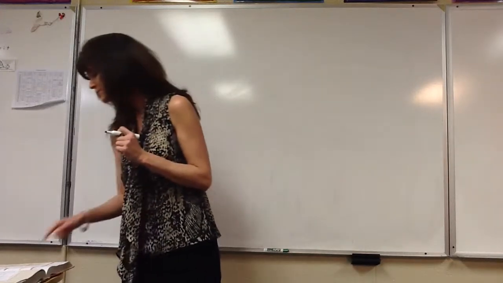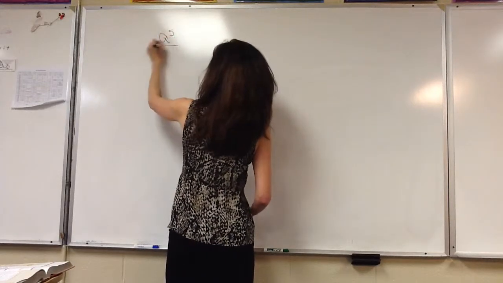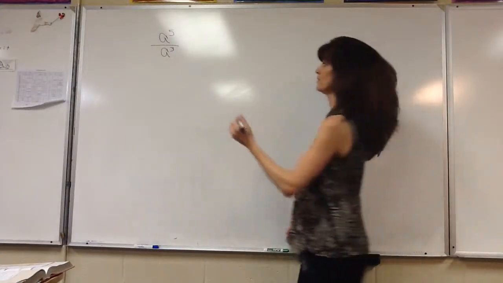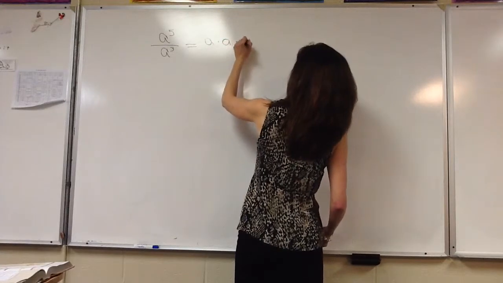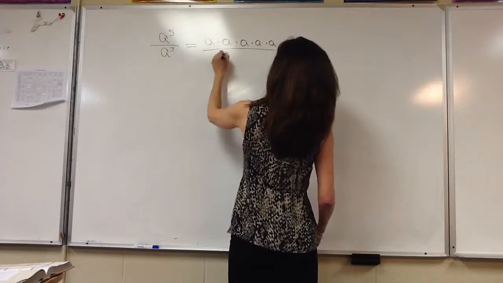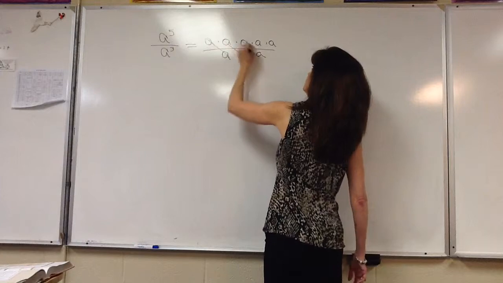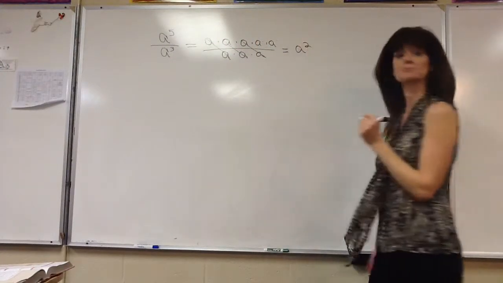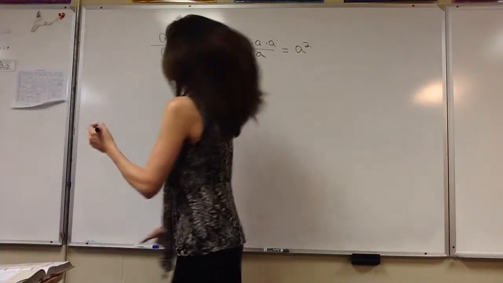Okay, so let's first of all take a look at exponents in division. Let's take a to the fifth power, and we're going to divide that by a to the third power. If I expand this, we have a times a times a times a times a, 1, 2, 3, 4, 5, divided by a times a times a. Notice if I cancel, I'm left with a to the second power. So, with that in mind, that's going to bring me to my quotient of a power property.